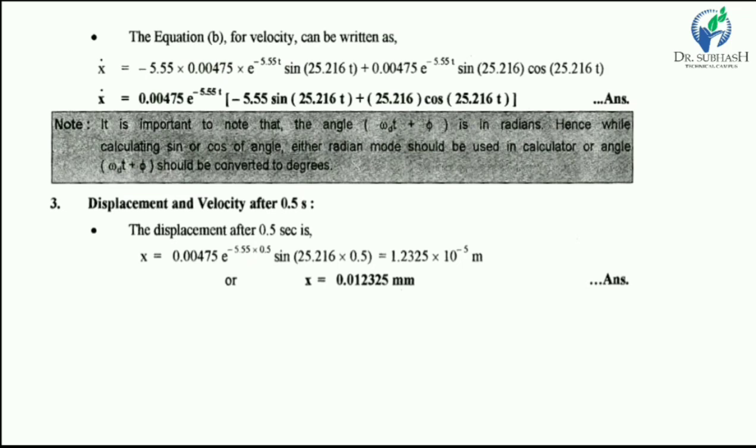So I hope you understand damped free vibrations and its numerical, and how we solve the numerical of damped free vibration. I hope that you can easily solve the example. So first of all, in this example we find out the zeta and find the case of damped vibration, and according to that we write the equation according to the case, which is over damp, under damp or critical damp, and then find out the motion equation.